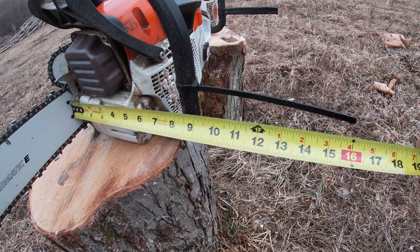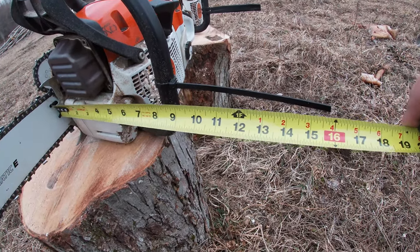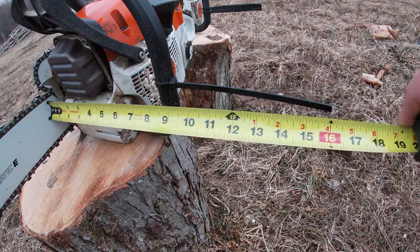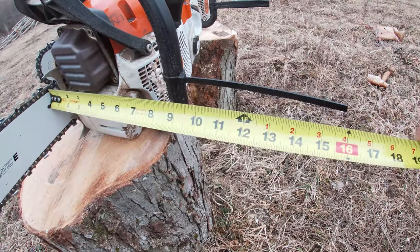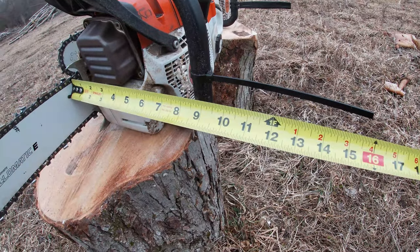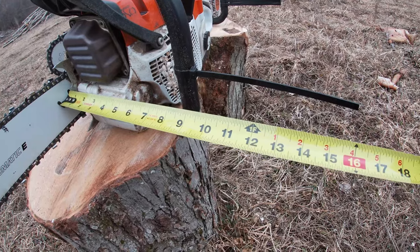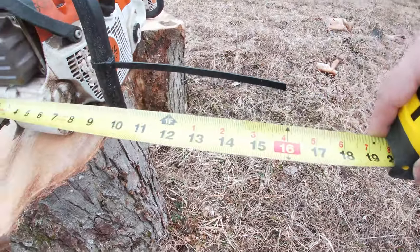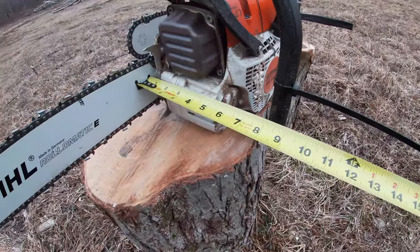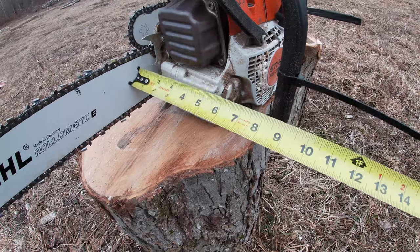I cut 16s. This one looks a little bit past. I don't think I installed this one. I feel like somebody else installed this one. But yeah, that's what I use to measure my firewood, and it cuts pretty accurately. You always get within a quarter inch or so. I was wondering why I was cutting a little bit bigger. Somebody else measured that.